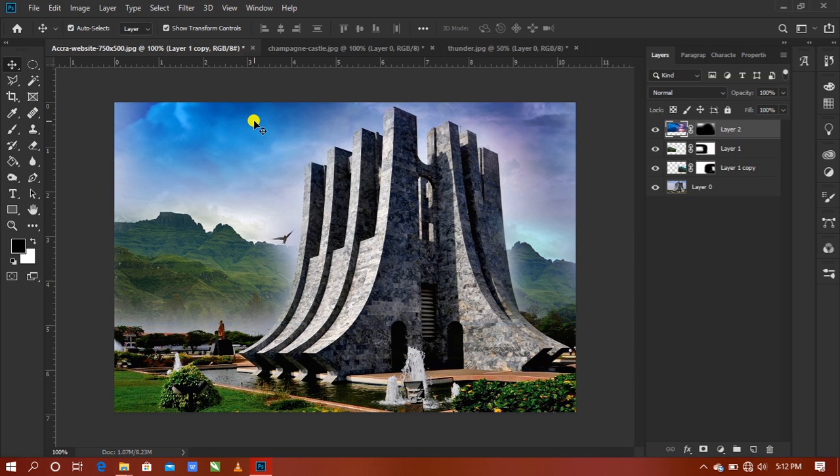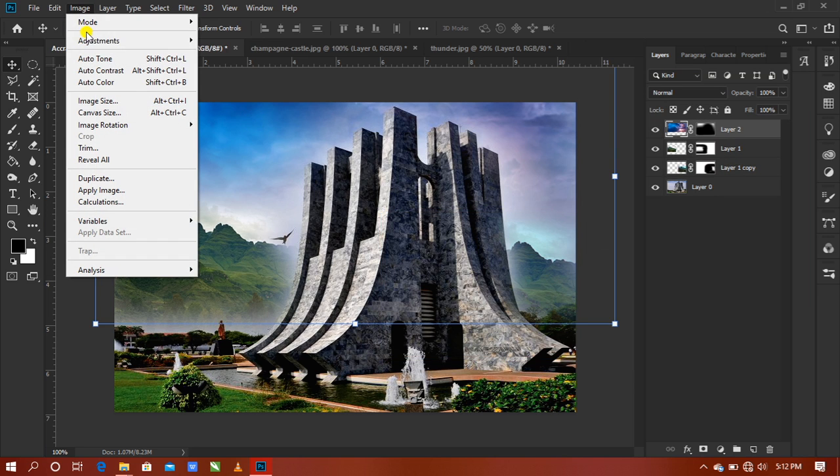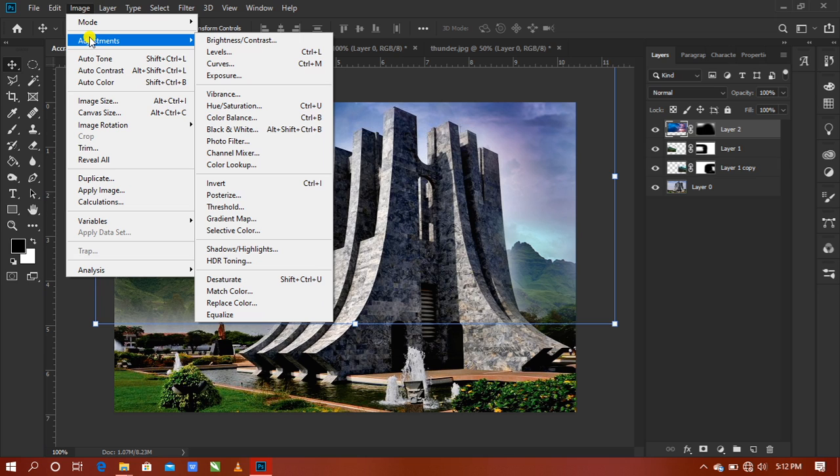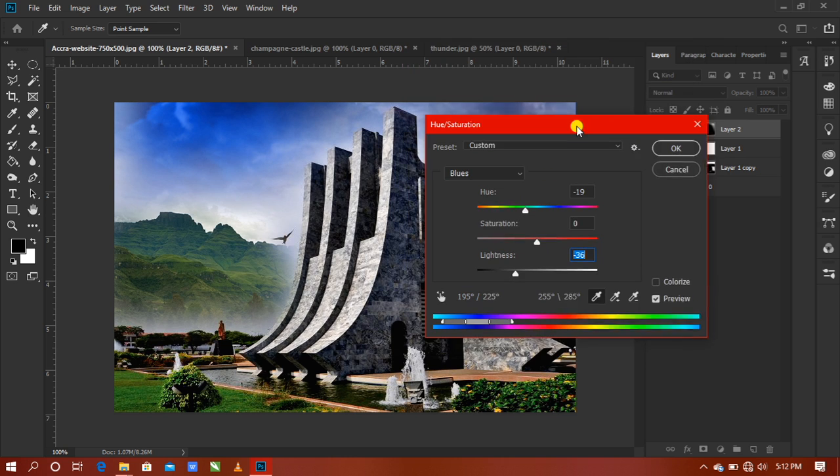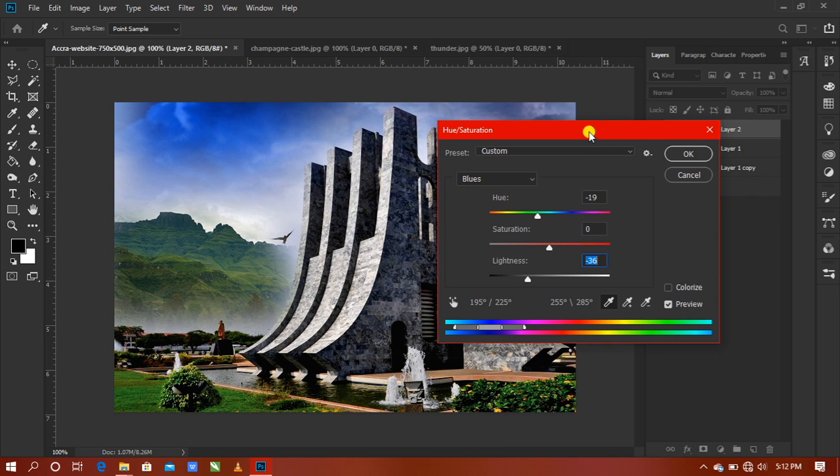All right. Okay, so we also want to work on the sky here. Now go to the image of the menu bar, now the adjustment also, then we come to saturation. I want to fill in a little bit of the blue effect there, so choose the blue side of it. So not too much though, because we also need to bear in mind the realistic feel of the landscape as well. Okay, so we want to decrease the light shade a bit.